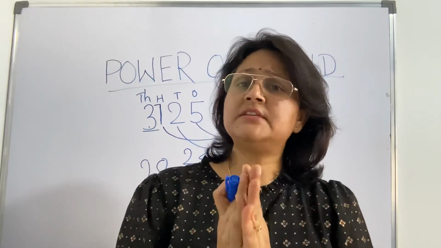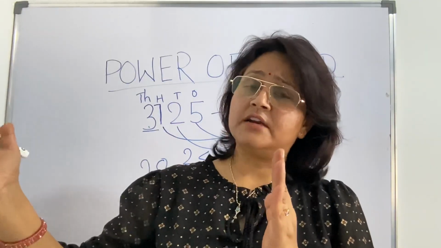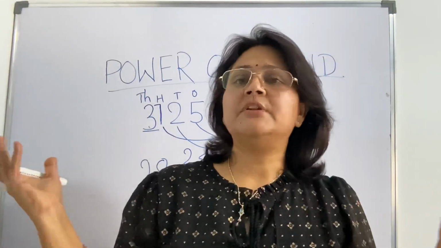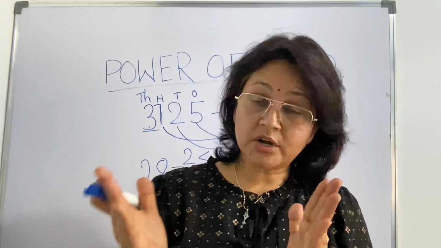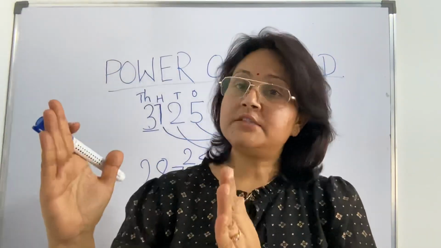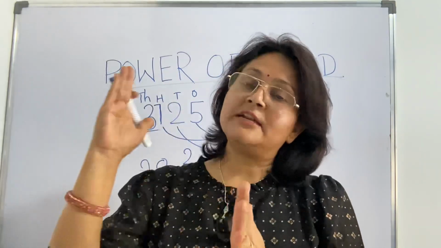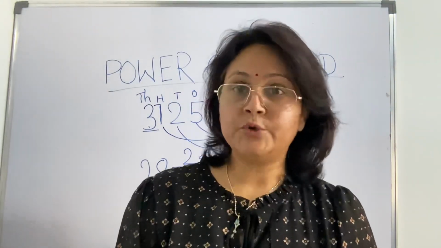If the number remains the same, like at ones place, and then we are doing for the hundreds place, definitely that number is not going to change because ones place is not affecting. But if it is at tens place, the number at hundreds place is definitely going to be affected. If it is at hundreds place, the number at thousands place is definitely going to be impacted.